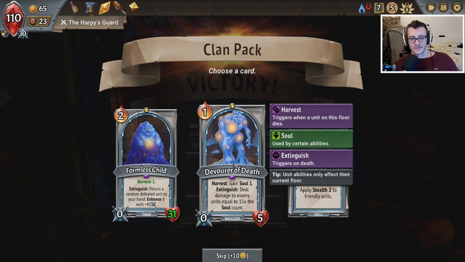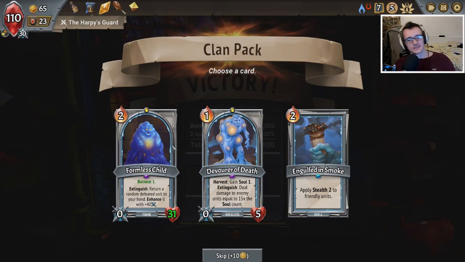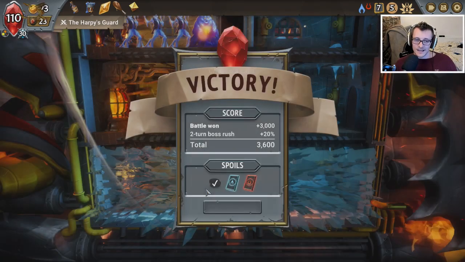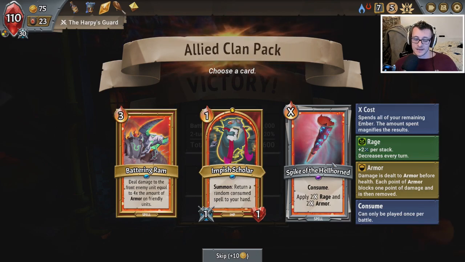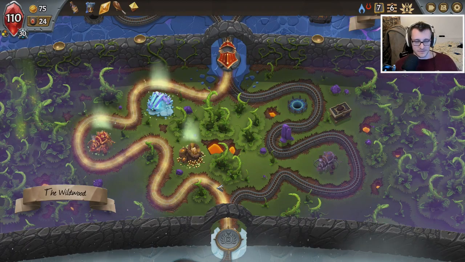Devourer of Death. Oh, God, these guys. Oh, no, that's not him. It's not that one. Harvest Game Soul 1. Triggers when a unit on this floor dies. Extinguish, deal damage. Yeah, no. Do I want another Formless Child? No, I think I'm pretty good with that. I kind of like what we have now. I'd kind of like just ones that enhance our dudes. Deal damage to the front enemy equal to 4 times the amount of armor on friendly. We need something that builds up armor. Consume, apply rage, and 2 times rage and 2 times armor. Yeah, I'll take that. Two times ember.